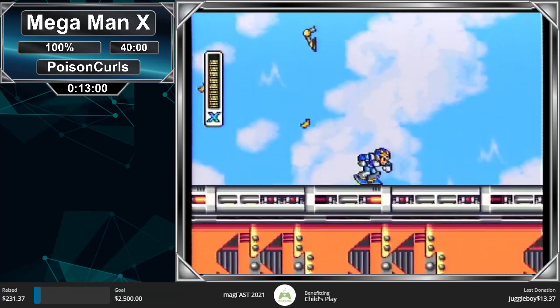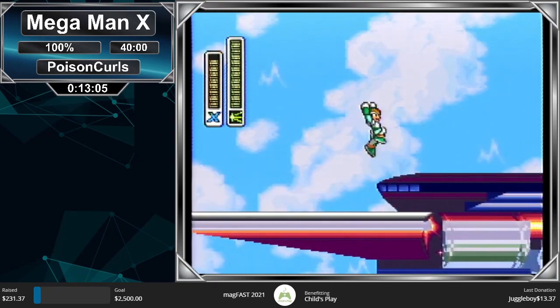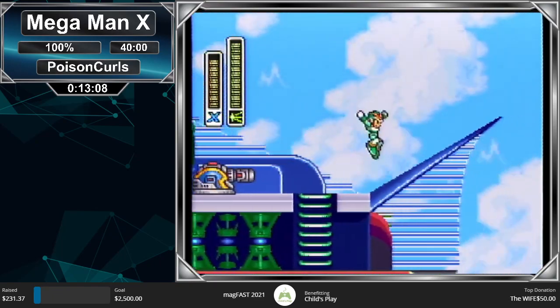Poison is not taking any chances. He wants to show you guys a good run, so he's going fast, but he's doing some safety things to make sure nothing bad happens, so I respect it.